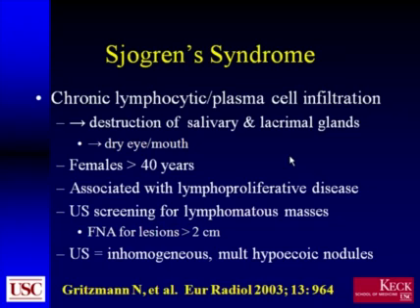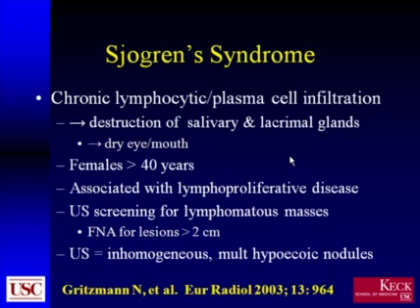Typically, this is a disease of women over 40 years of age and is often associated with lymphoproliferative disease in general. Ultrasound is recommended for screening of possible lymphomatous masses in these cases, and it is recommended in the literature that FNA may be indicated for lesions greater than 2 centimeters. Again, the ultrasound findings are not specific.